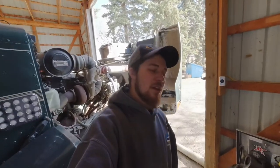Morning everybody, another day here at Taylor Farms. We're just checking over this truck before we take off. Got a couple loads we got to haul up to another elevator in a different town.